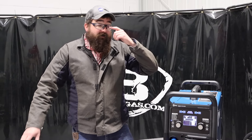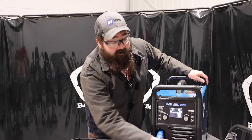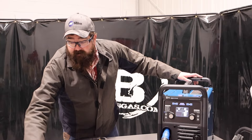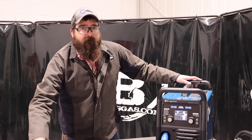For those of you that are familiar with the 220, you know that it's easy to set up and easy to use. You can keep everything plugged in — your stinger, your ground, and your MIG gun — and you can flip-flop back and forth between the two processes very easily and very quickly. You do have to unplug the stinger to put your TIG torch in, but it's not a big deal. Pretty fast setup.